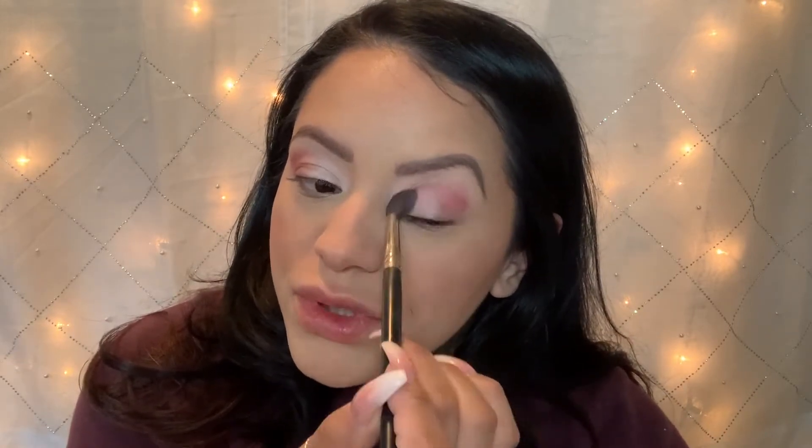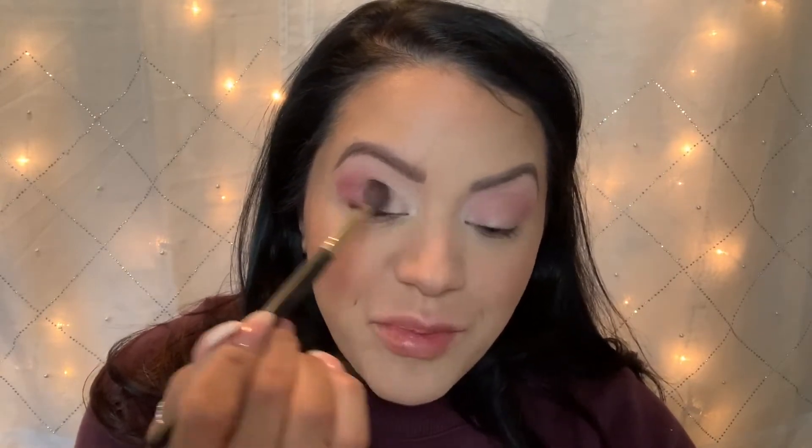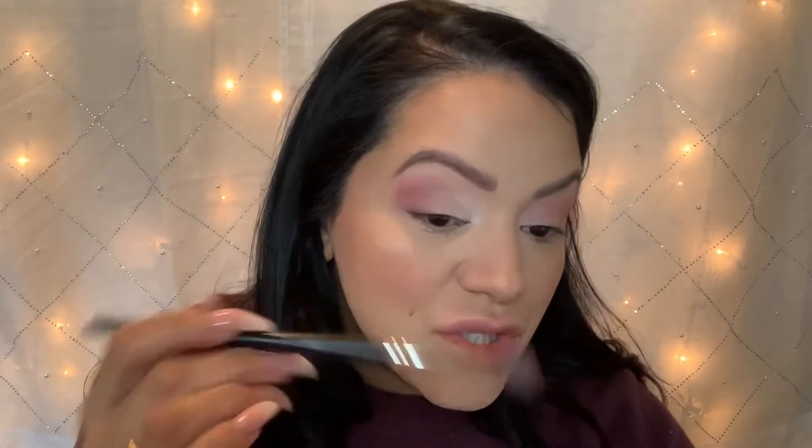I have to work today so I have to make this somewhat wearable — that's what I'm getting ready for. I bought this palette myself; I didn't receive it in PR. I don't even know if Natasha sends out PR. The only people I've seen post this who didn't buy it are people that got it from Beautylish — not from Natasha Denona. I think Beautylish sends out their own personal PR.